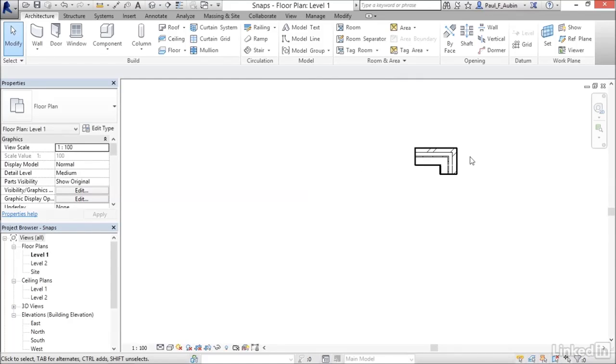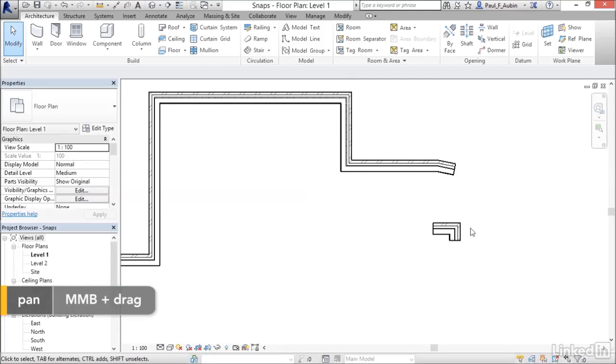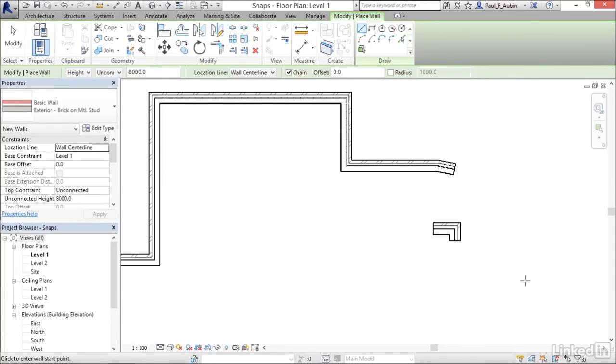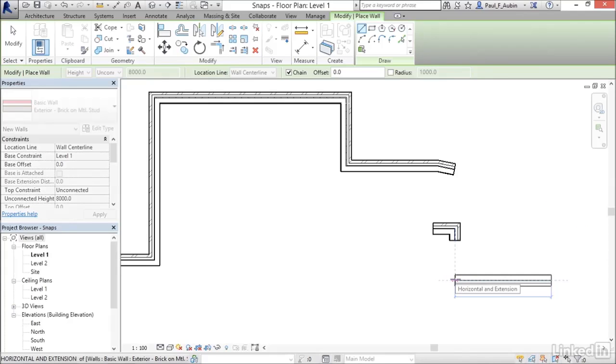And I do want to point out one other thing about the snaps. Regardless of what the increments are set to, if your cursor gets nearby some existing geometry, Revit will always favor the existing geometry over the increment snap. So if I start out here, I'm getting the snapping behavior, but as soon as I get nearby some other wall, you notice how it latches onto that wall with a small dashed line. So it will always favor existing geometry over whatever your snap increment is set to, because it's going to assume that that's a more important relationship. And you can see here that it's actually down to 0.3 millimeters in this case. So it's a much more precise value.